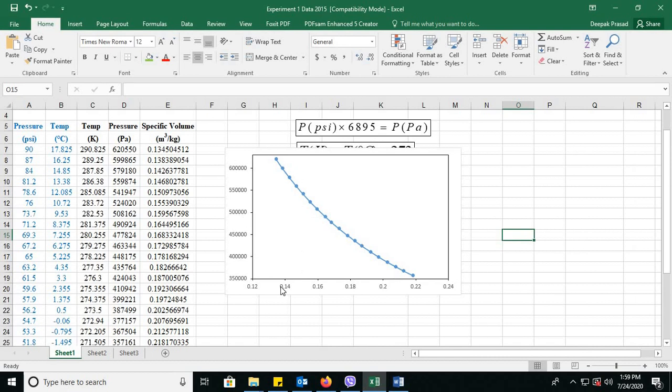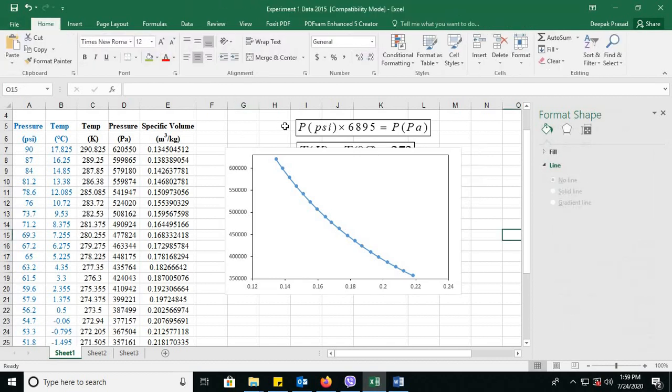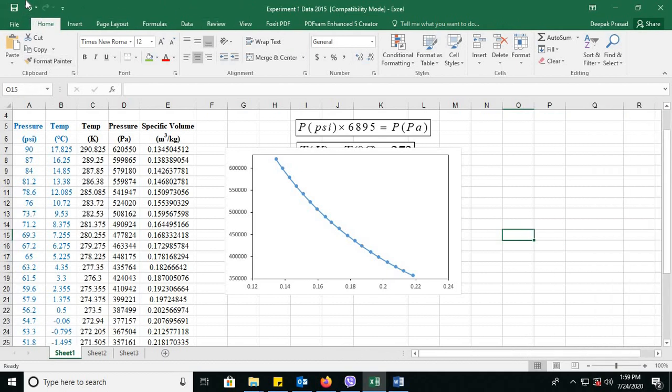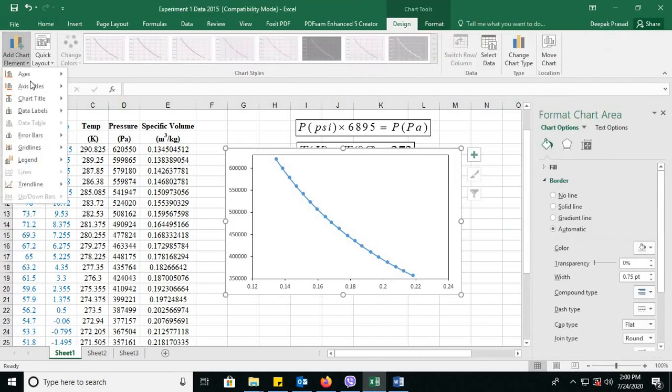The next thing is I will add the X and Y axis titles. So on the chart area, I think you might have to do a double left click. Sometimes, yeah, double left click and you'll see that this option appears. So just to show you once more, if I come out of it, at the moment the screen will appear like this. If I do a double left click on the chart area, the options change. So add chart elements, click on that.